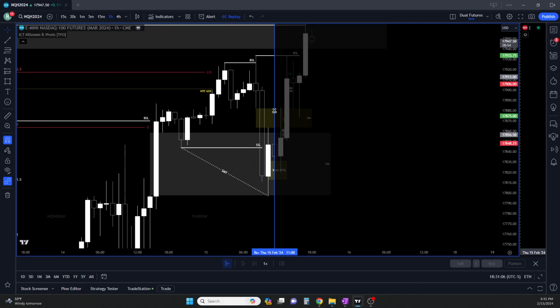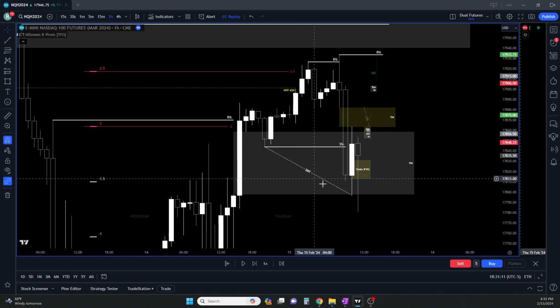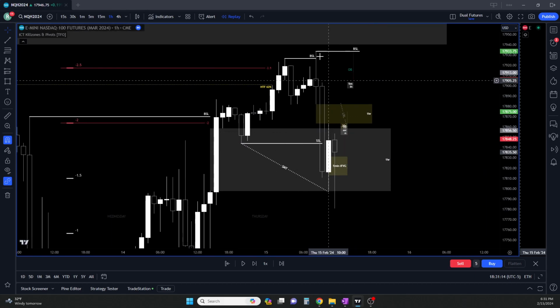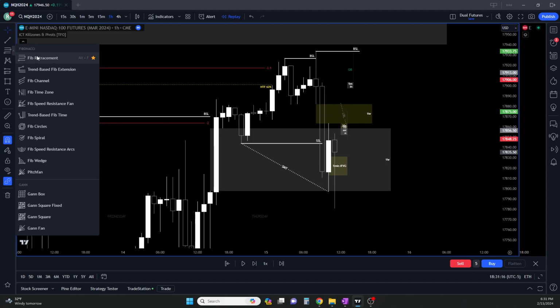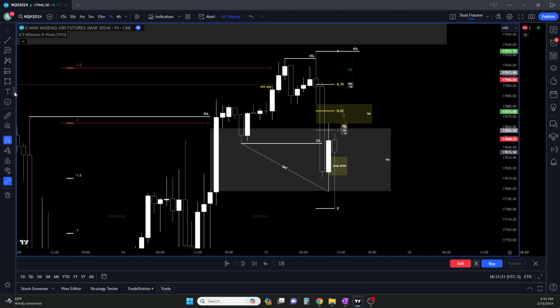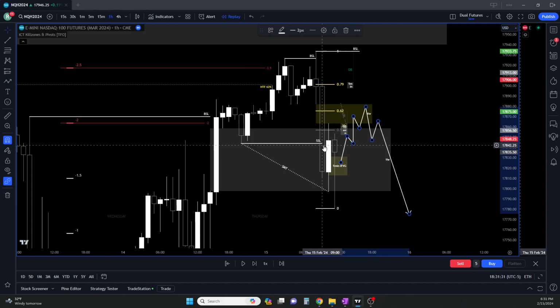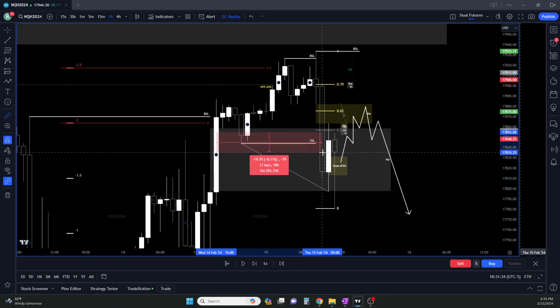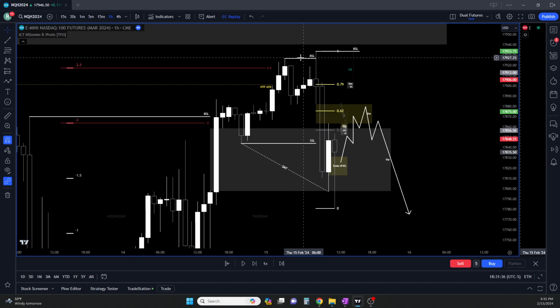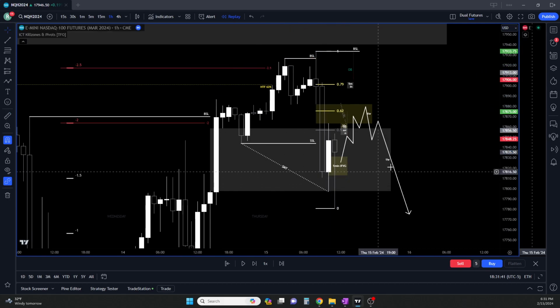at this point in time, when we started to really dump down here, we had this SMT, but to me this was looking pretty bearish, I won't lie. I was looking for possibly us to retrace into here and then have some sort of sell model, because this to me was looking more like a market structure shift, right? You have the high, you come up, take the high, and then big displacement down.